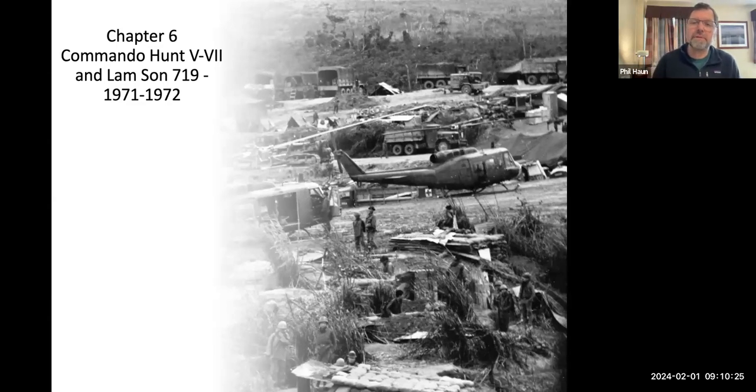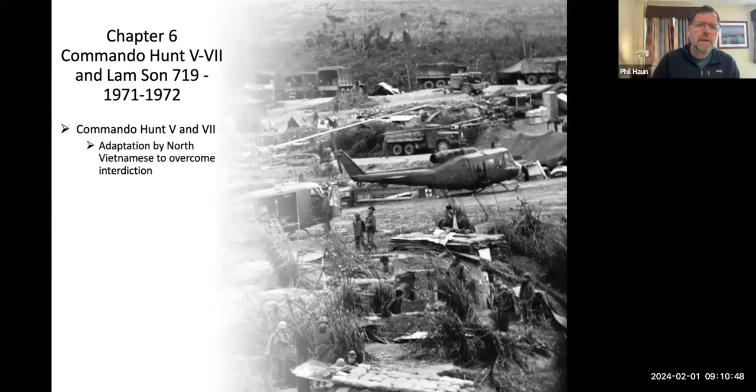Here we have U.S. helicopters getting supplies back at Khe Sanh, which is a U.S. base, supporting the South Vietnamese only forces that march into southern Laos in order to attempt to cut off the Ho Chi Minh Trail and deny sanctuary. What we also see in the lead up to this is an adaptation by the North Vietnamese by increasing their investment in the Ho Chi Minh Trail, as well as increasing their air defenses.